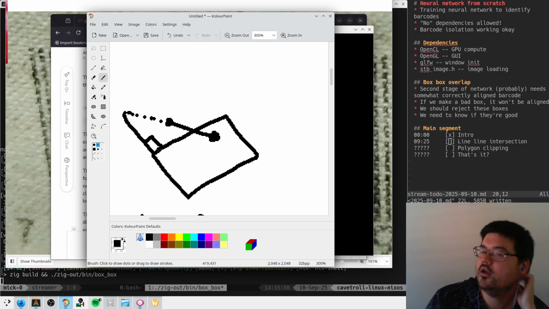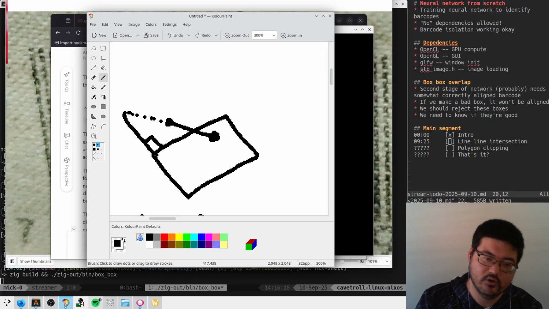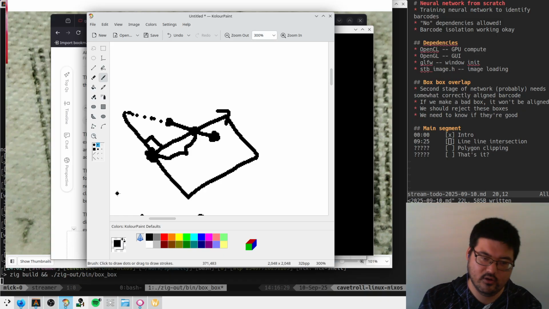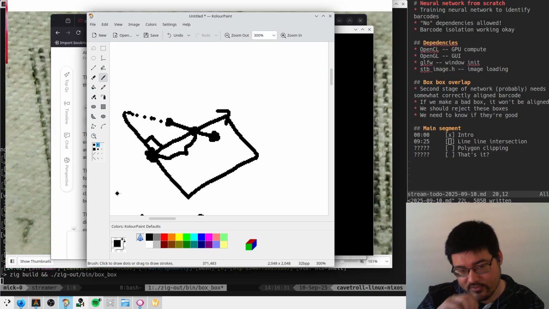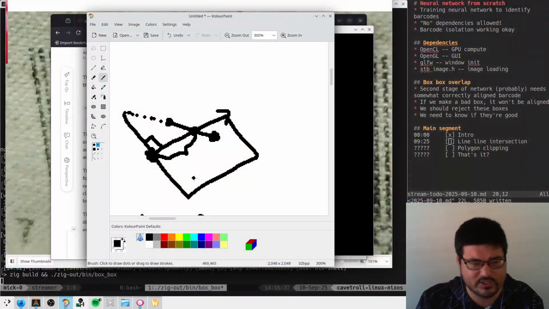So I assume here that if we have this line and this line, there's this triangle that we can leverage. If we calculate the projection, this distance, which we can easily do, then we have this point, and we can add that distance along this vector to that point and find out the intersection point, which I think is what we're trying to do. That sounds right to me. We'll see if we can make that work.